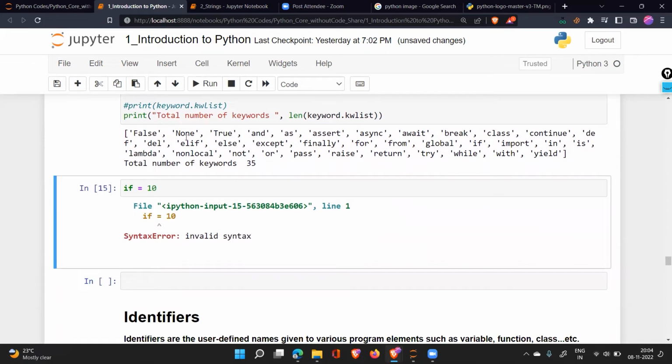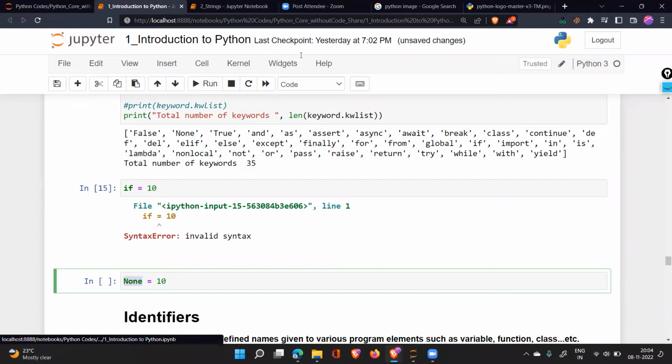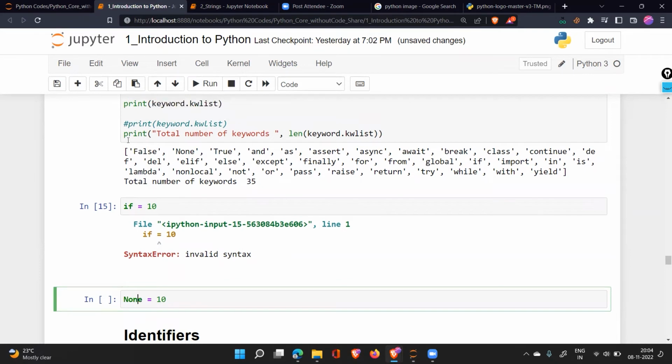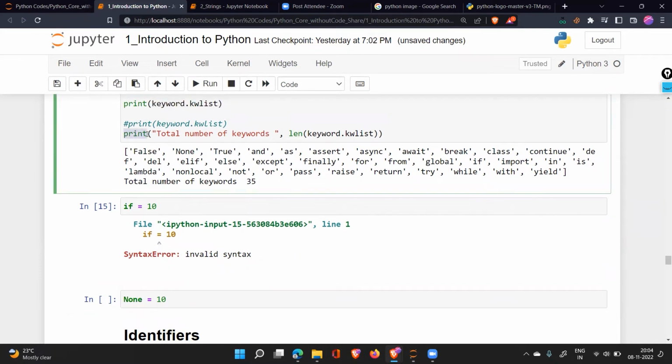So if I, let's say, use none, if I'm trying to write a variable name, none is equal to 10. What is happening now? This text is automatically being converted into bold green color. When you see this in bold green color, you can easily identify that, okay, this is a reserved keyword. And if you see something in a faded green color, like print, that also you don't have to use.